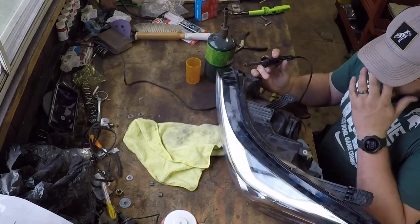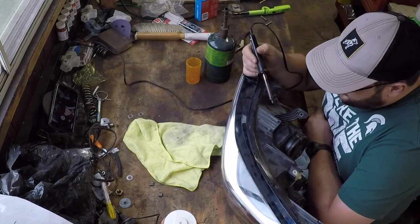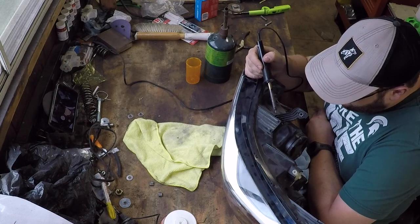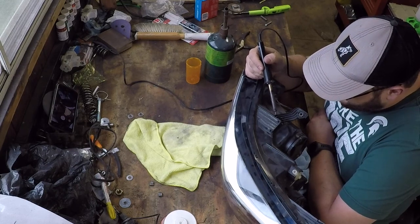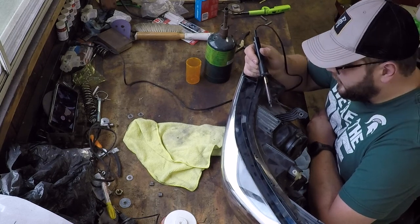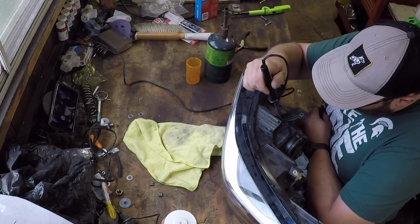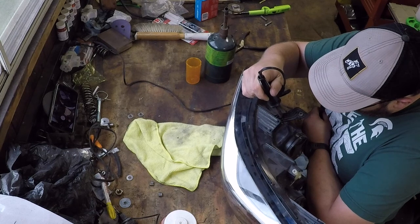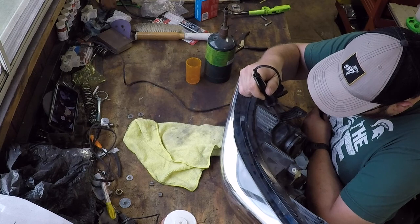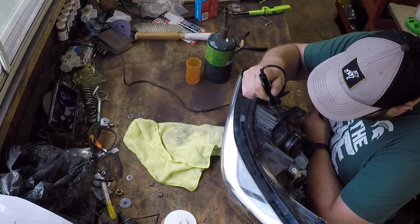So one thing I'm really trying to concentrate on doing is mixing the two materials. Just like you do in welding, you don't want to just put the weld right in the middle of the crack because it'll end up being weak. So you kind of mix it together. Now these are both the same base materials because they were the same piece until they broke. But I'm trying to get it nice and hot, melt it together, get it to flow together on both sides of the repair so that we have a good bite for the staples and for the plastic that's going to be left.